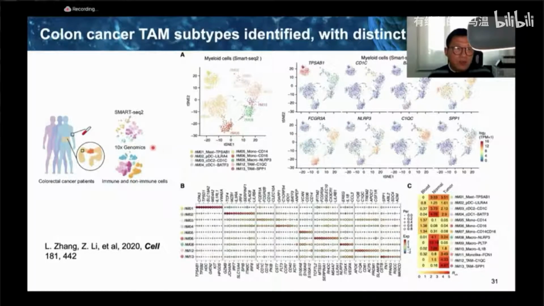What we did was to use both SMART-seq2 and 10x Genomics to survey the human colon tumor cells, and found that the myeloid cells are highly heterogeneous. In fact, we found 5 groups of macrophage cells here, and 2 of them are enriched in tumor or seem to be tumor specific. For that reason, we label them TAMs, or tumor-associated macrophages. So these are the C1QC TAMs and SPP1 TAMs, which I'm showing here.